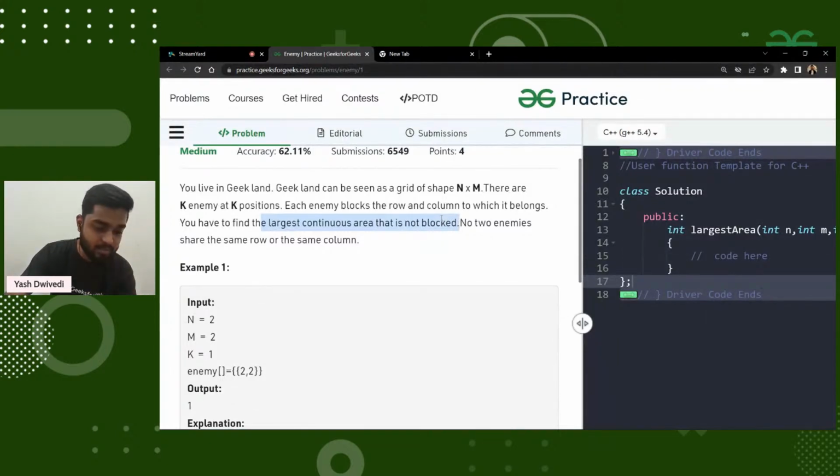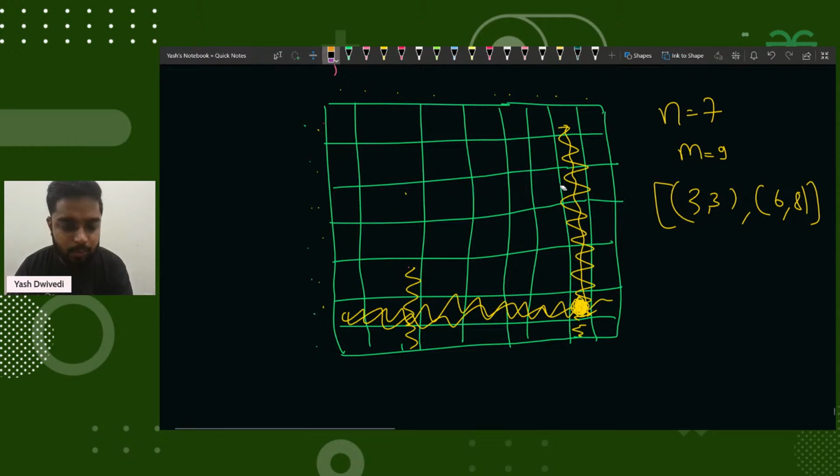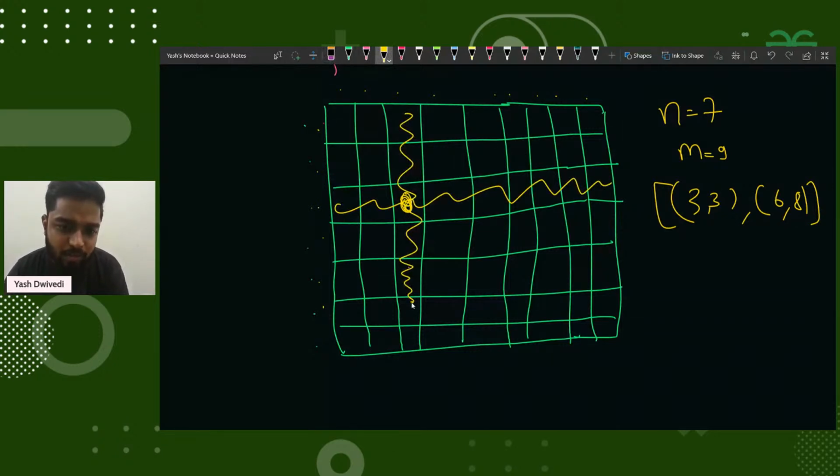Yellow line not clear, please. Again, this is the yellow line, like I am basically saying here. I'll do it again for you, just a second. If we have the 3 comma 3 cell, and there's an enemy present here, then this whole row will be marked as blocked and this whole column will be marked as blocked.